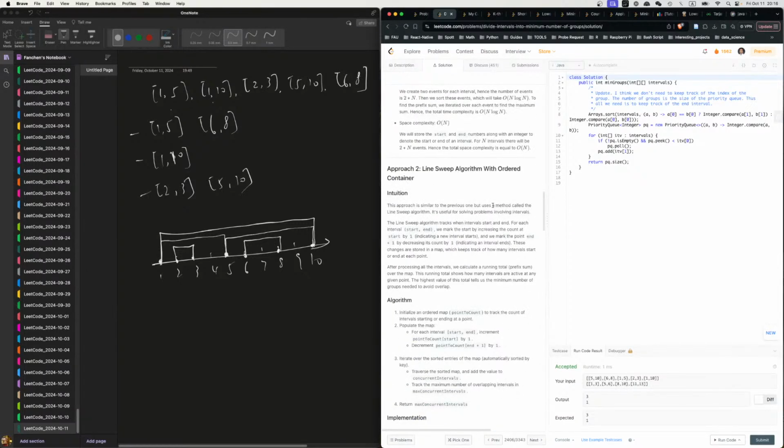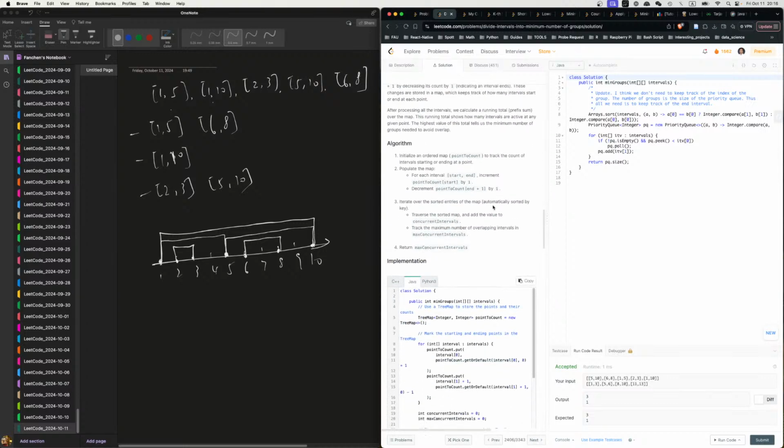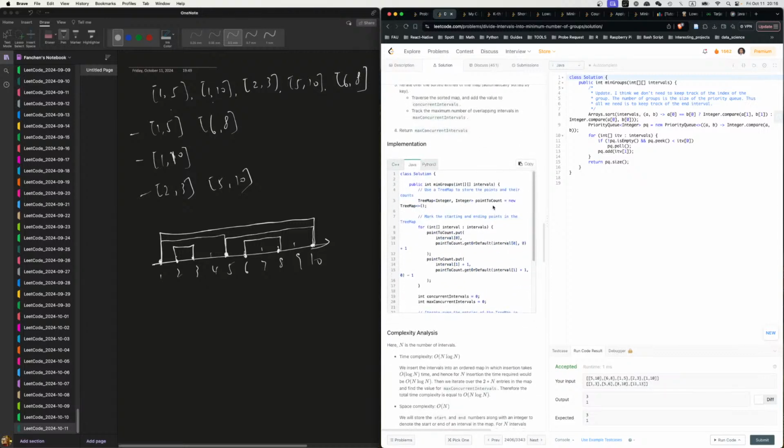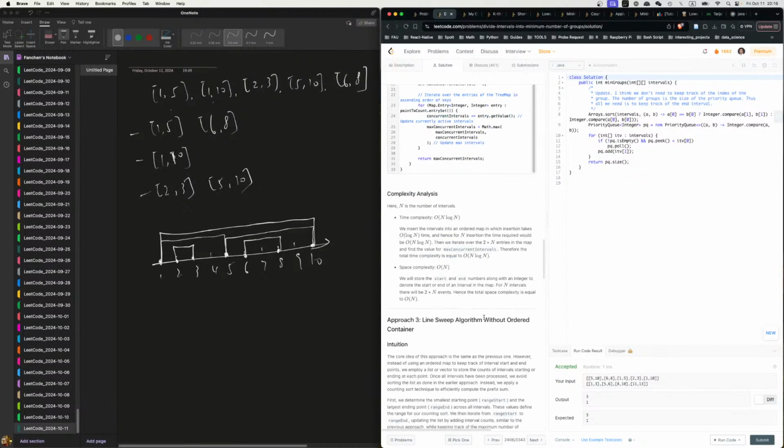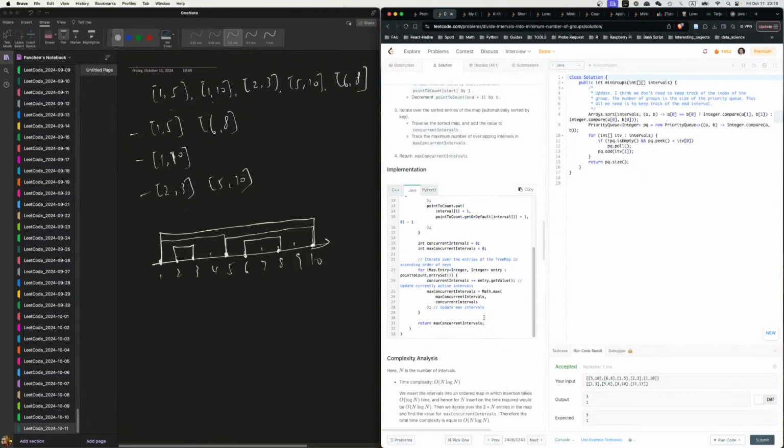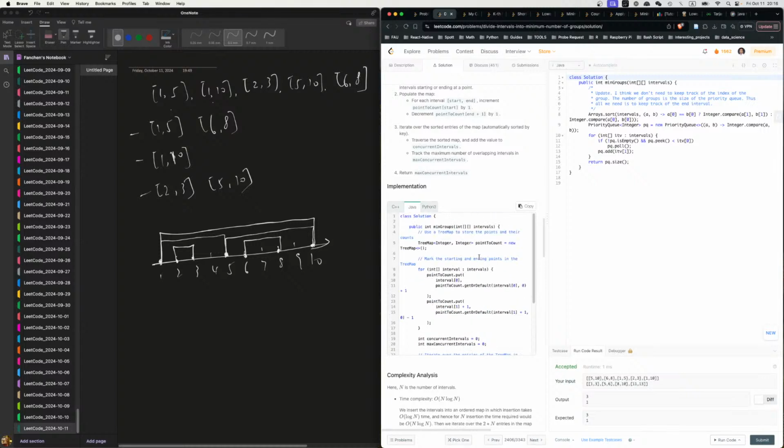Oh, I guess it's the same idea. Line sweep. But you still need to sort, right? Tree map. Got a tree map. Point to count. This plus one.